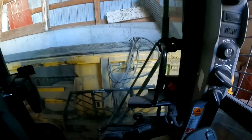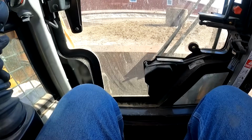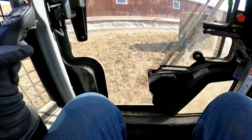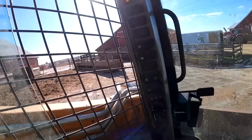We are getting about ready to start. It's almost lunchtime, so we probably won't get started until after lunch. But that's all right. But for right now, Pat and I are gonna clean up a mess of corn. So we just cleaned up from the trash that was in the combine. So I am just dumping it real quick. And then we're gonna start combining hopefully soon.